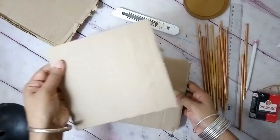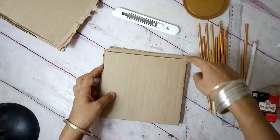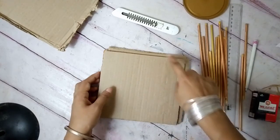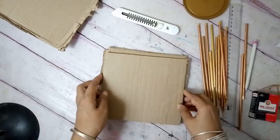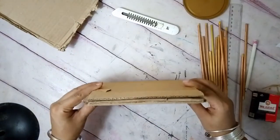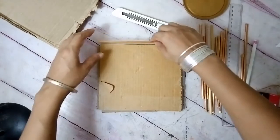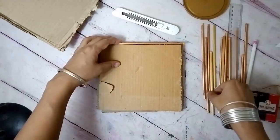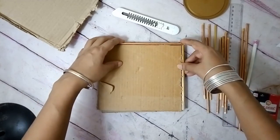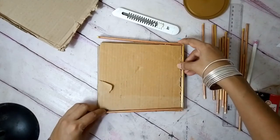And this piece is smaller than this. This piece is 18 centimeters in length and 15 centimeters in width. That is 1 centimeter small on both the sides, so that this piece will go to the bottom like this, and this will create the groove which can nest these skewers here. So that's the reason the third layer is slightly smaller than the first 2 layers.